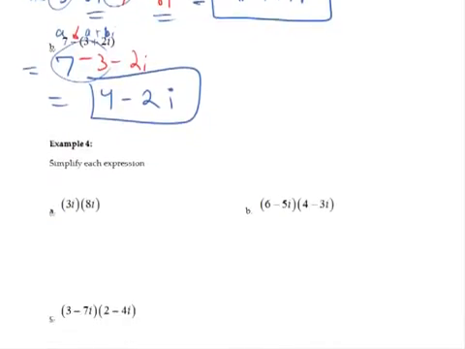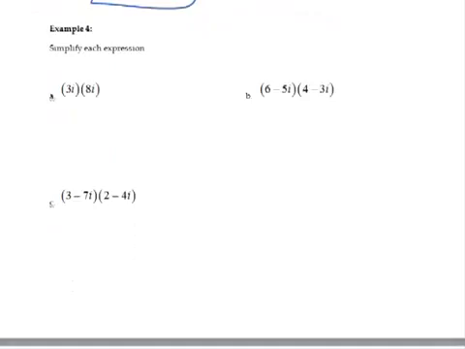Let's talk about multiplying. When we're multiplying, you'll see something like 3i times 8i, or you might see something like 6 plus 5i. That looks more like your traditional complex number, but these are complex numbers as well. Multiplying them together, there's no symbol, so we assume it's multiplication. When you multiply these, we get 24i squared. i times i is i squared.